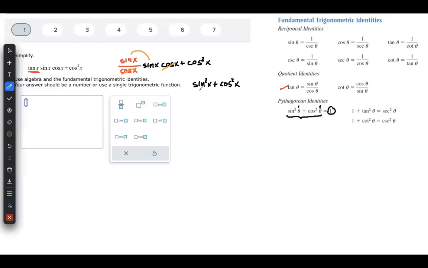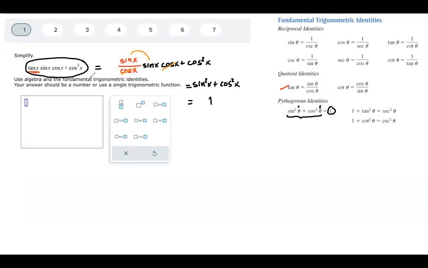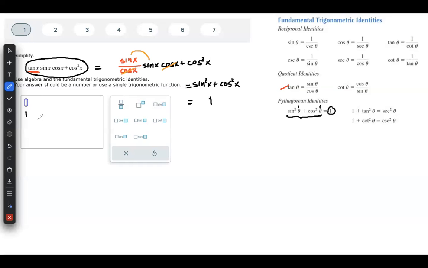So this entire expression: the initial expression is equal to this expression with sine over cosine multiplying what we had at the beginning. Once we cancel out the cosines, we're going to have this as equal to sine squared plus cosine squared. And at the end, that is simply 1. So your final answer, that entire expression is a way of saying 1. The final answer would be 1.